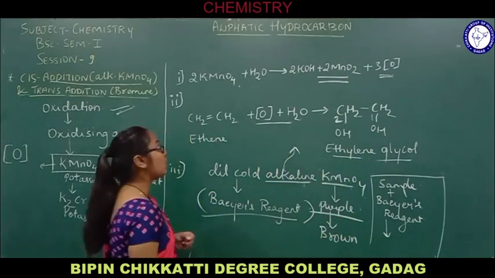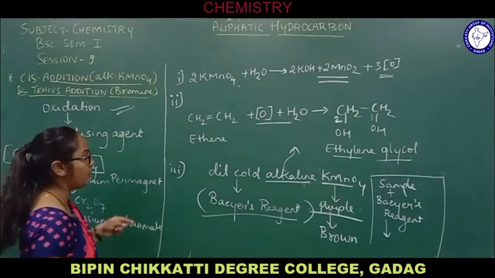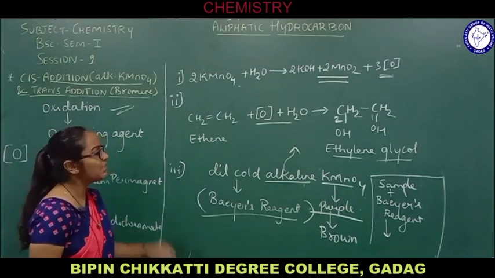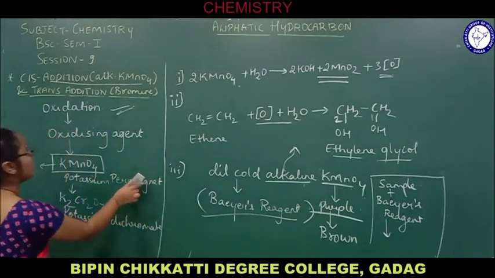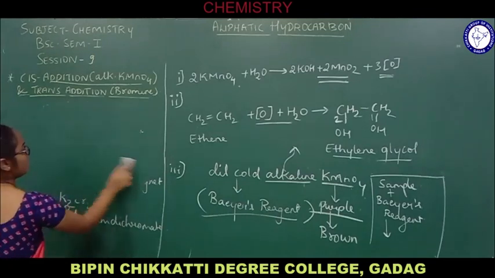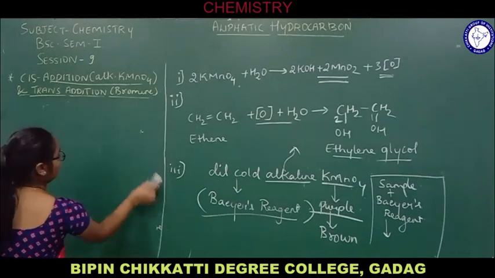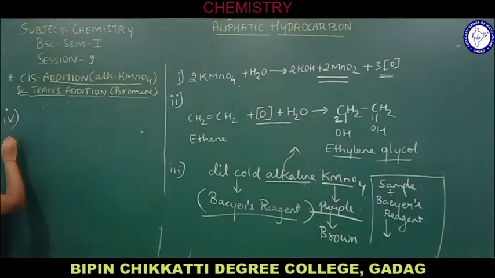Okay, now let's take one more example for this. This is really very important, children, from the examination point of view. I guess you have understood this, so I'll take one more examination example. The olefin which I took over there was ethene. Let's take another olefin whose name is propene.